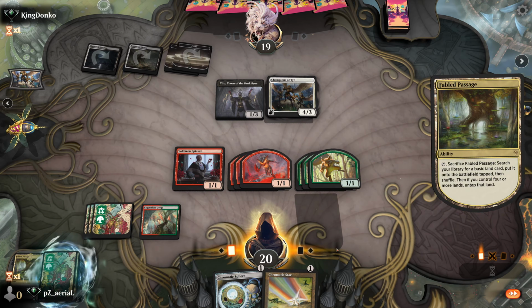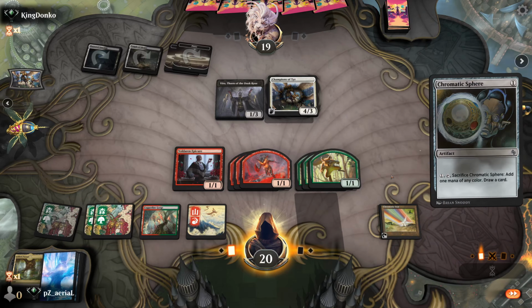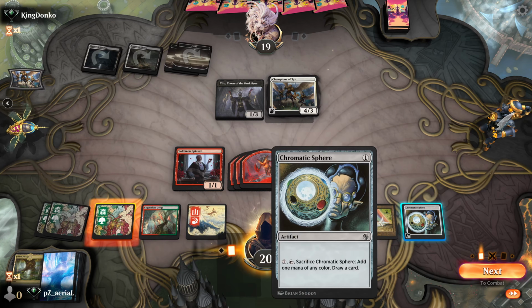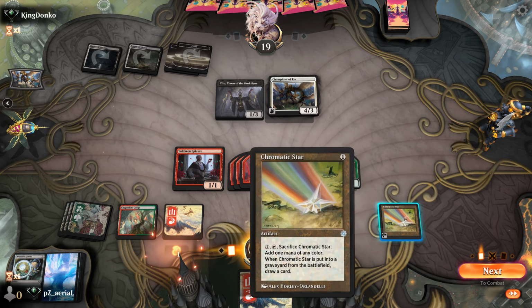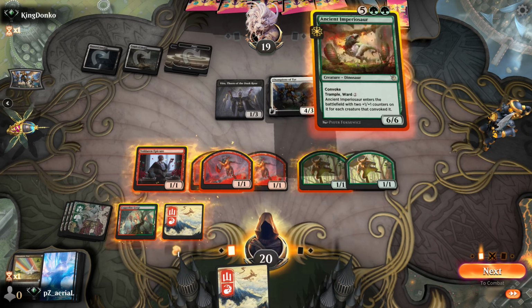We probably would like to try to go off this turn if possible, so we'll just cast both of these out. Like we talked about, Chromatic Star is the better card to have around for Gleeful Demolition, so I will just make a red off of Sphere first. We find a land, might as well just make another red, try again. And we got it, let's go.